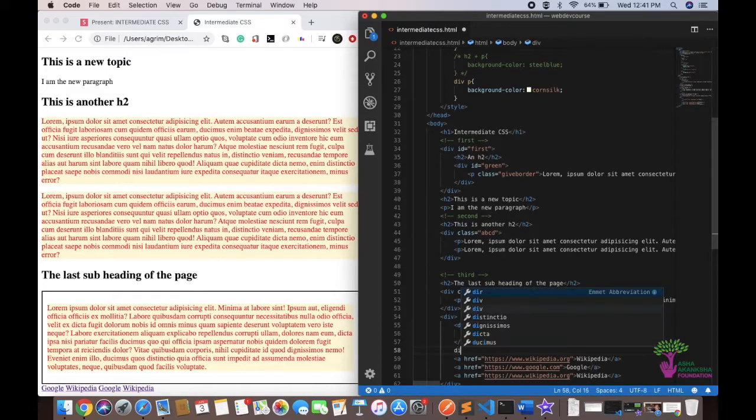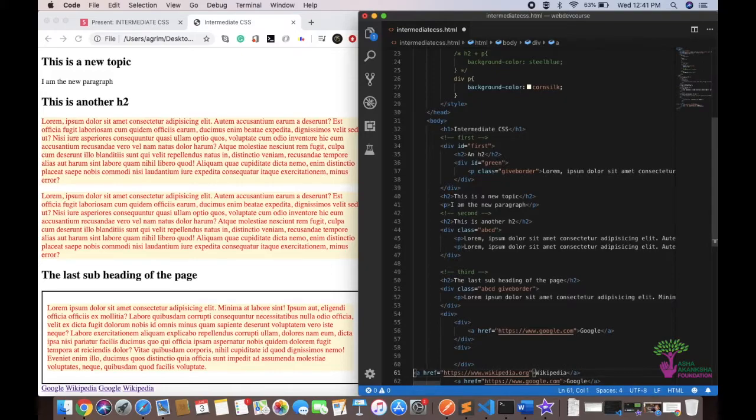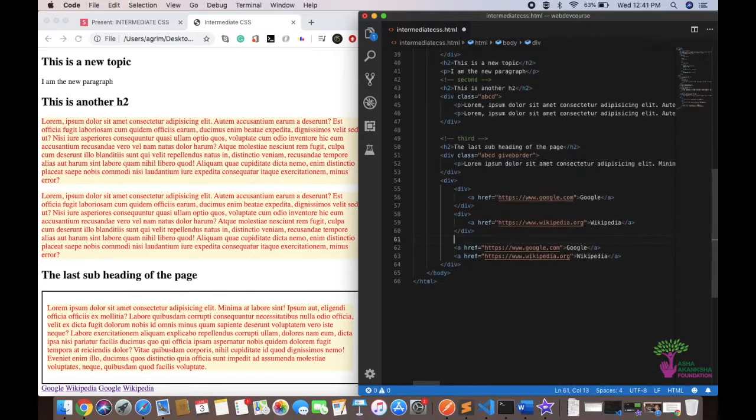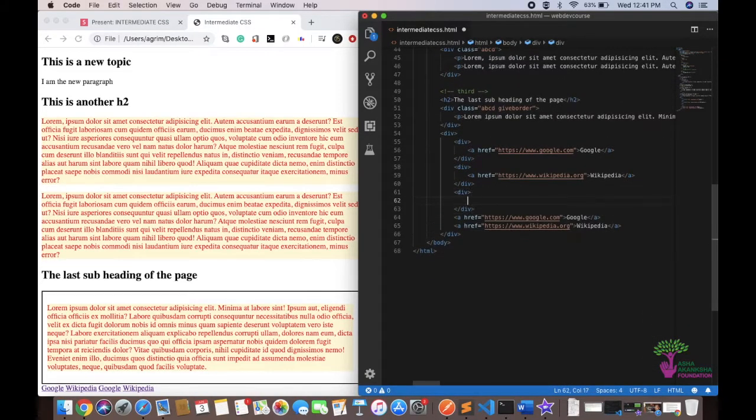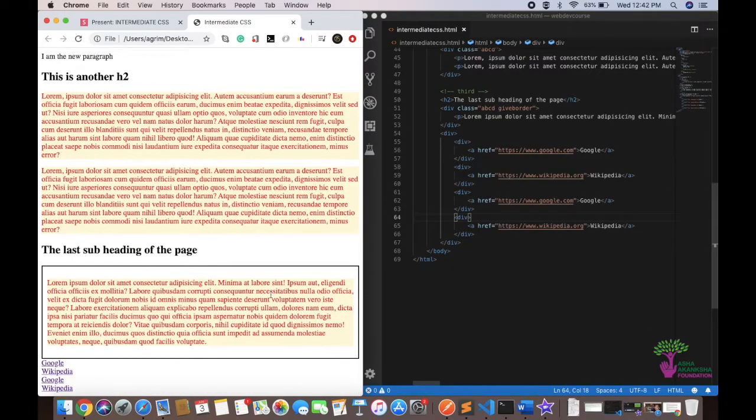And that is why you had so many divs on the Facebook page, if you remember, because div is actually really helpful in segmenting your code into parts and then referencing it whenever you need to. So there's one div left. And now if I refresh, I see I have my 4 links on different lines, right?